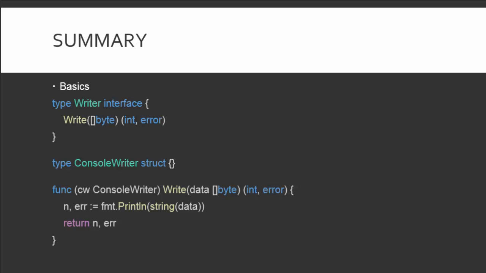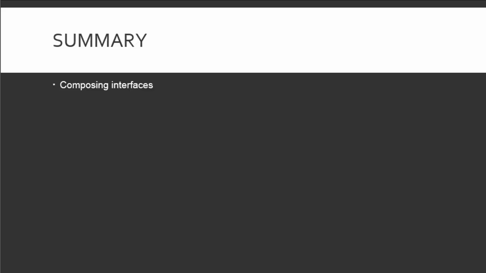And then we implement that interface by creating a method on our type that has the same signature. So we don't have to explicitly state that we're implementing the interface. We implement the interface by having the methods there that match the type signature for the interface's method. Then we talked about how to compose interfaces together, and how this is a preferable approach versus creating a single monolithic interface. If you can, break that interface down into smaller types and then compose them together.